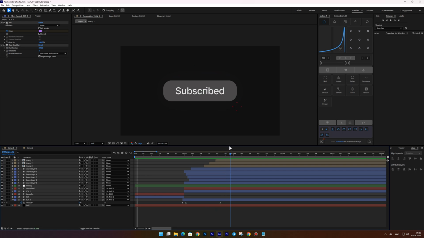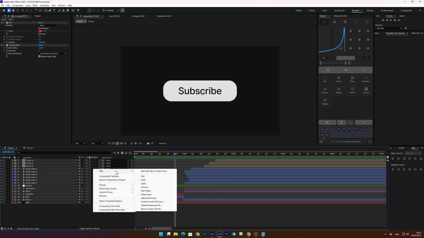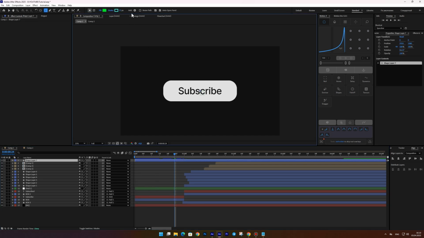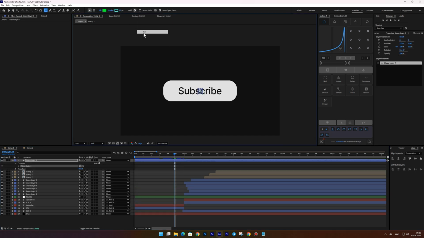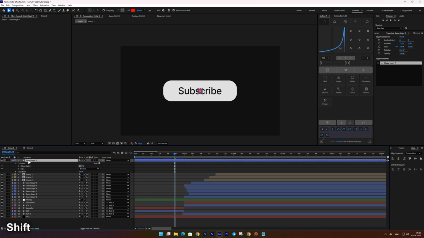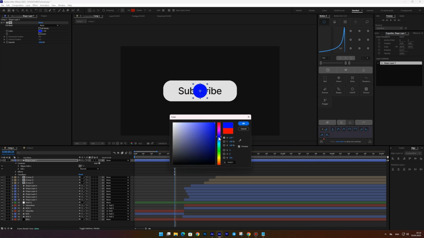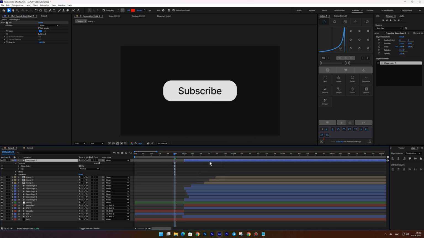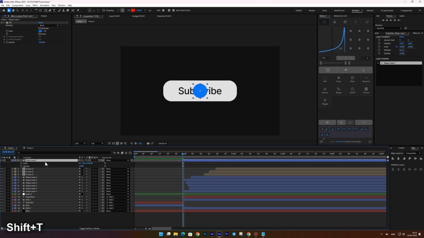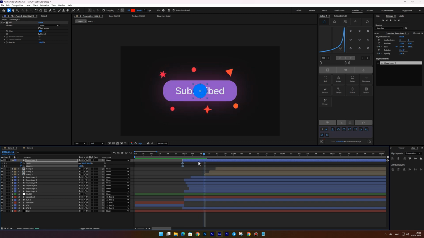But if you also want to add a press effect, then there's one more step to take. Create another shape layer, then add an ellipse and a fill to it. Use the fill effect to set the color to blue, or just change the shape's color from the top bar. Move the start of the layer to the moment the button is pressed. Then open the scale and opacity properties, set the initial size and transparency, and add keyframes. Then move about 15 frames forward, increase the scale, and set the opacity to 0%.